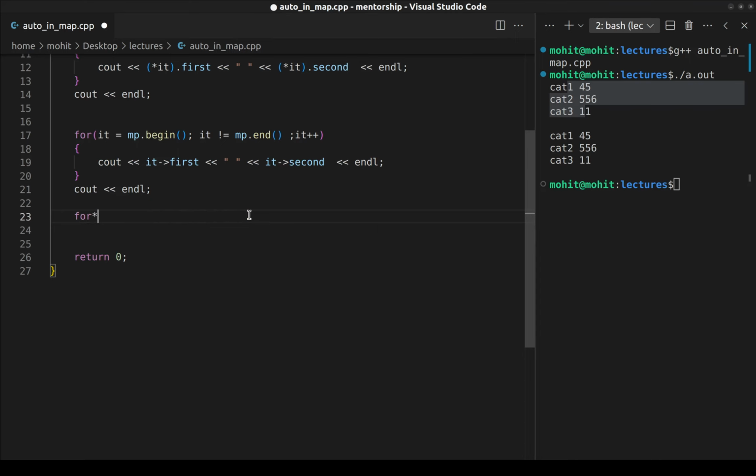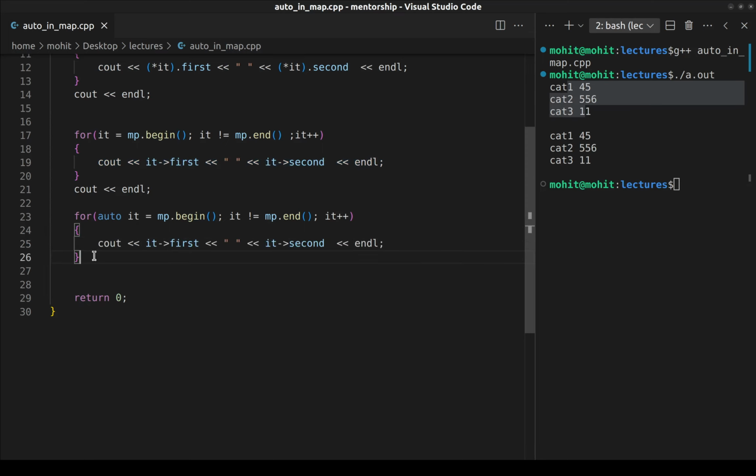So instead what we can do is write for auto it equals mp dot begin, it not equals mp dot end, it plus plus, and we'll copy paste the same thing.